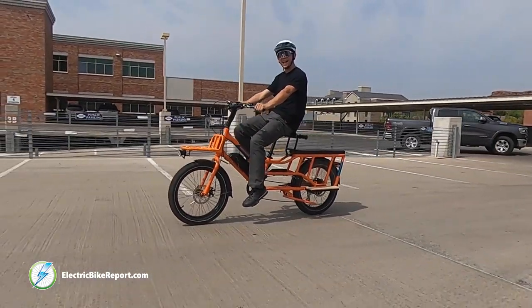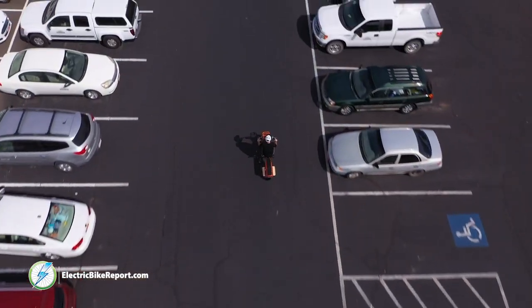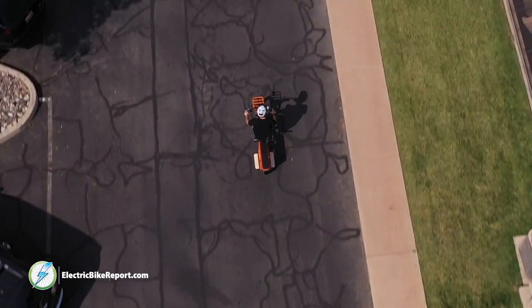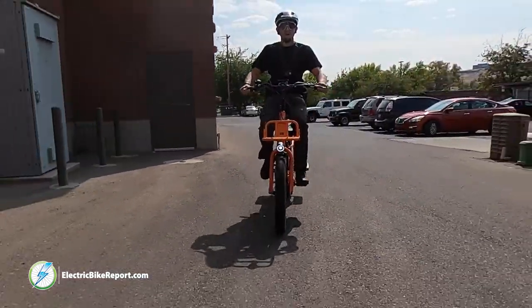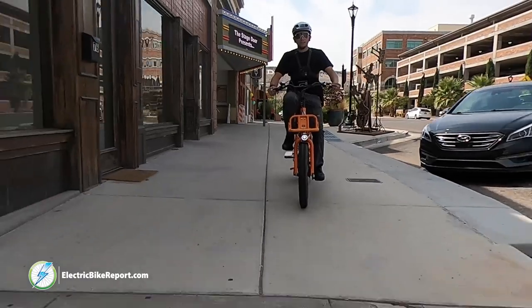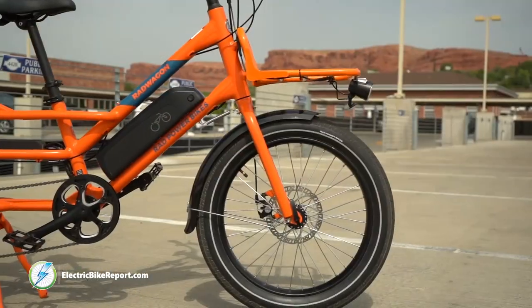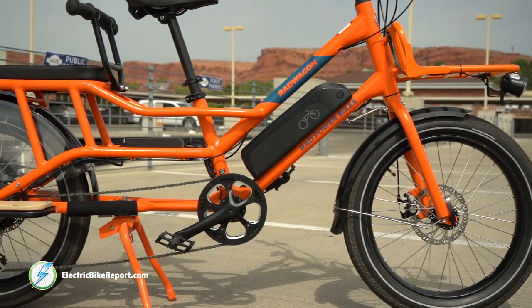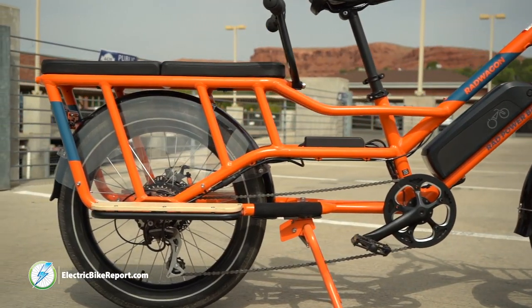At the moment, you can only purchase the bike through radpowerbikes.com, which has been their business model for quite a long time. They give you the option to pay in full or do monthly payments, which is great. Because of their direct-to-consumer model, this bike will be delivered wherever you please and can be assembled by anyone who feels good about following a few simple steps. The RadWagon comes in 3 different colors, orange, black, and white, which provides you with another option to make the bike specific to you and your lifestyle.